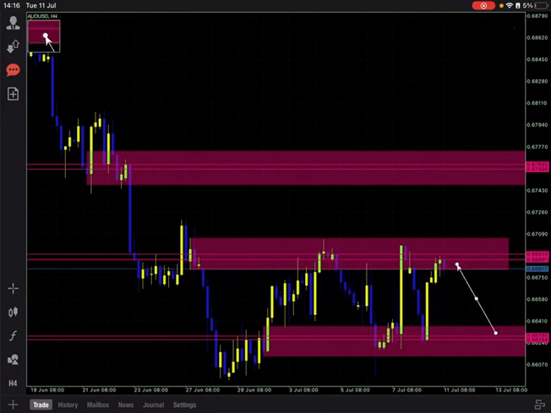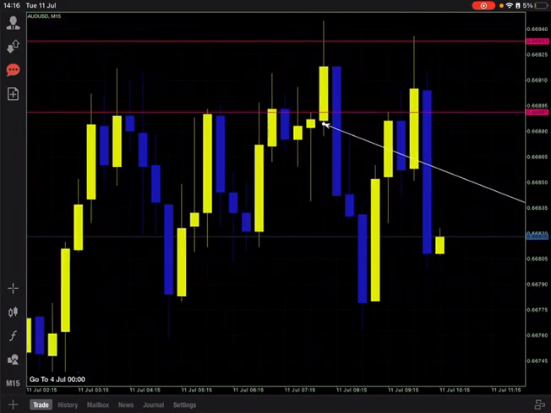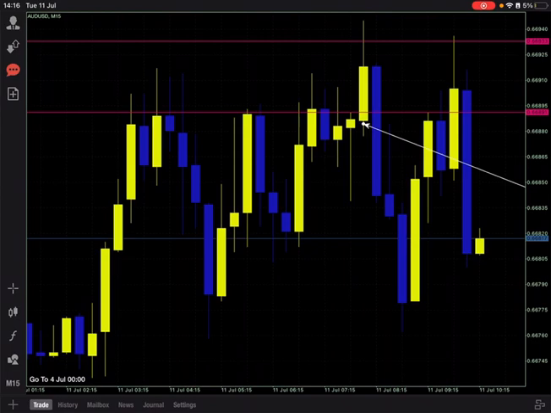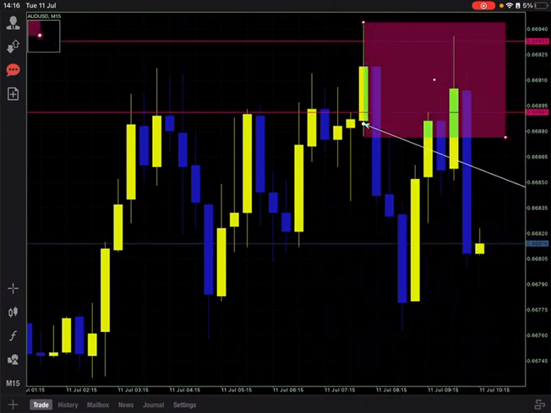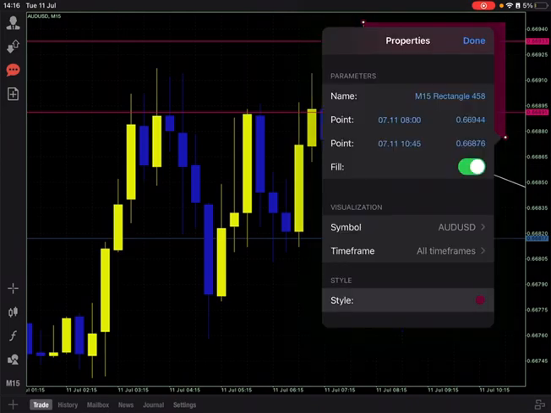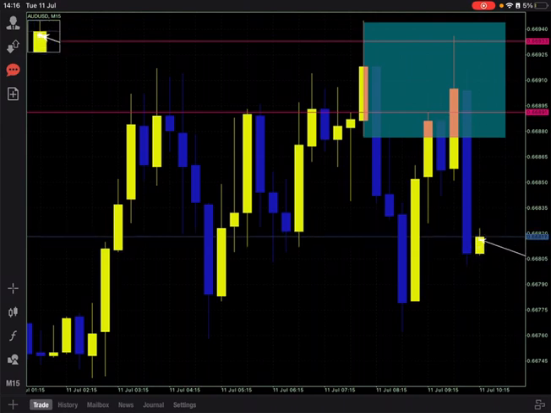Current price already tapped into our key level over here. So you can see it go through. And if I were to go into a smaller time frame, M15 just decided to create this by the key level, which is a sell meets a sell. So you can enter over here.